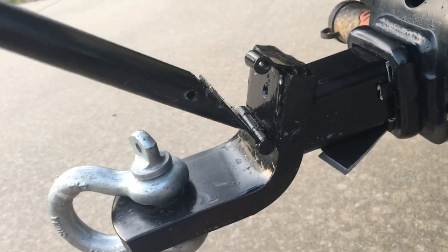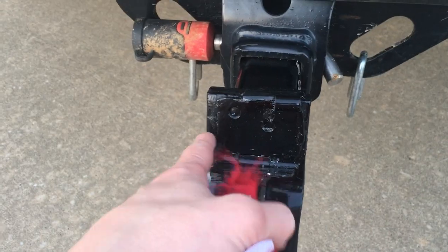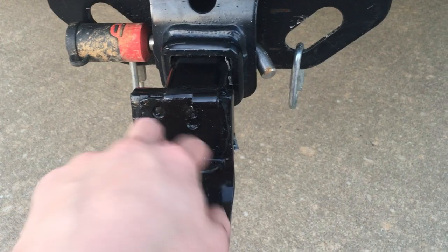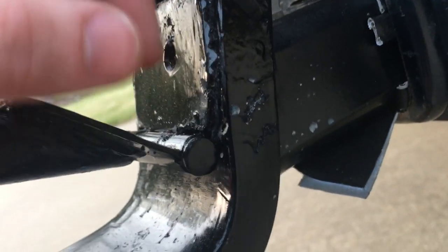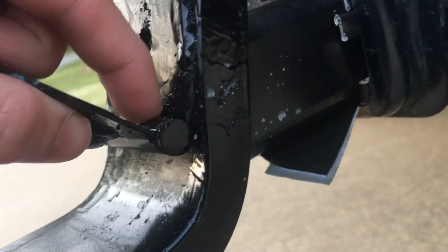And now, this is why we did a door hinge. It literally just comes straight down and leans on top of this. And if you don't have that there, it still didn't hit the ground. You just got to, for patriotism reasons, make sure this does not hit the ground. So it's literally a door hinge we welded here up and around and on the sides. We did weld down here and quickly realized that was a mistake because this actually closes down a little bit and hits. So that was kind of a problem, but we just worked it back and forth and got it where it goes good.